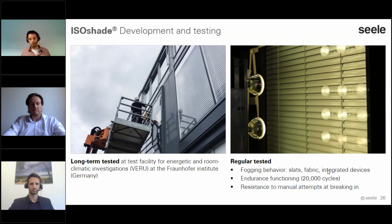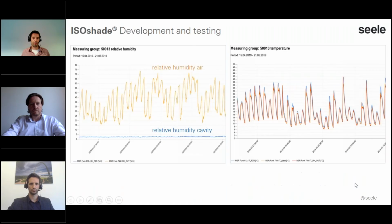We're just showing you some typical curves of the test result in the next slide here. So on the left, you can see the relative humidity in the cavity. On the right, the temperature in the cavity for a selected period of time of, say, roughly 4 or 5 weeks. And in this case, the temperatures are about, one slide back, please. The temperatures are about 40, 50 degrees in this period of time. They can even go up for these double layered facades to about 80 degrees Celsius.